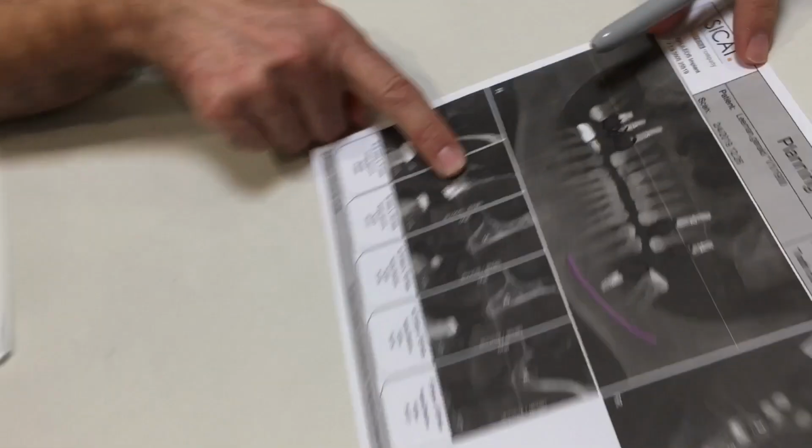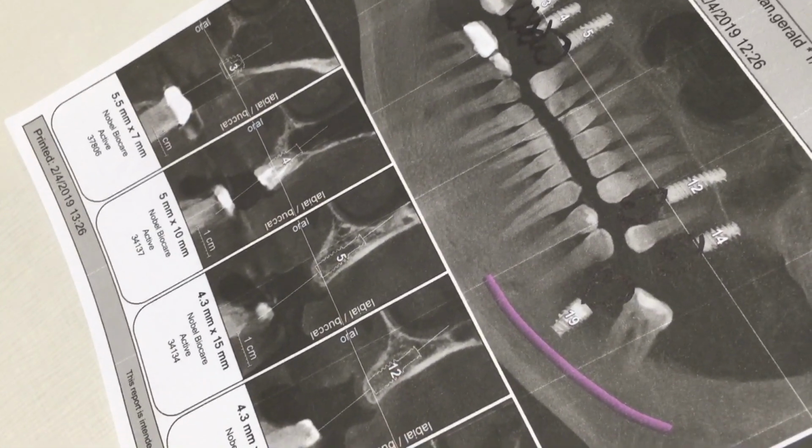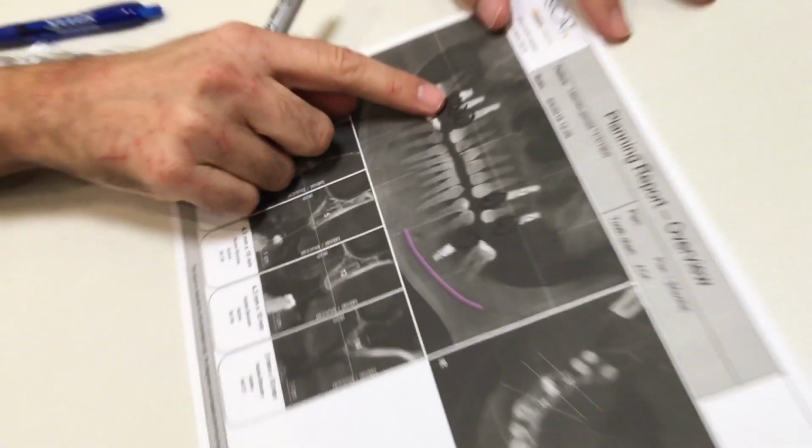So he needs bone? So you need what is called a sinus lift. What we do is we push the sinus up, we put bone, and then we put the implant. Because if we don't do that, then you cannot have implants over there. And then you have to do a conventional bridge. A bridge. Okay. So that's why I'm presenting you.